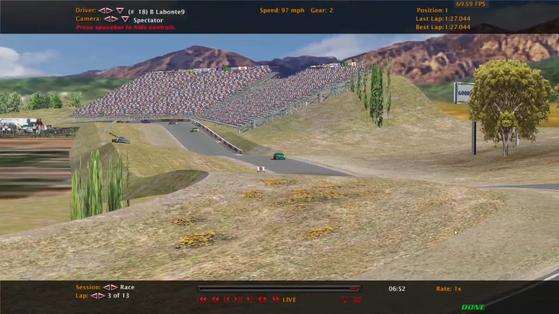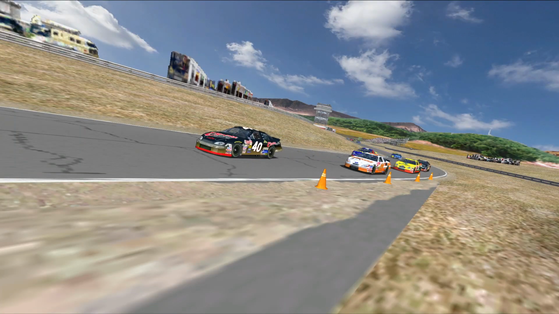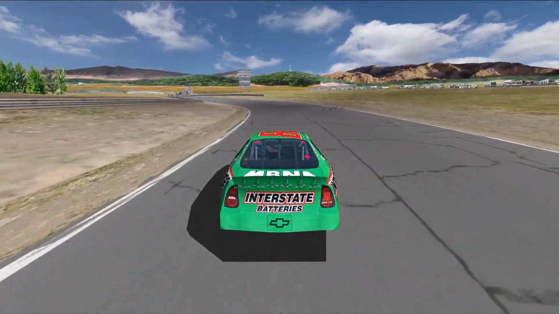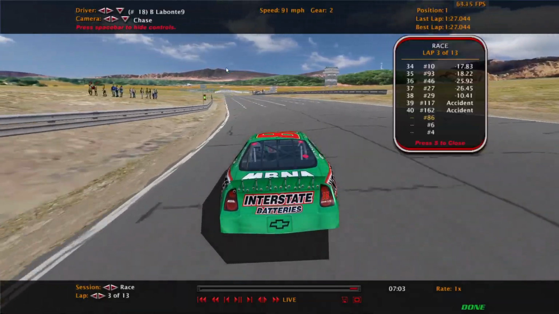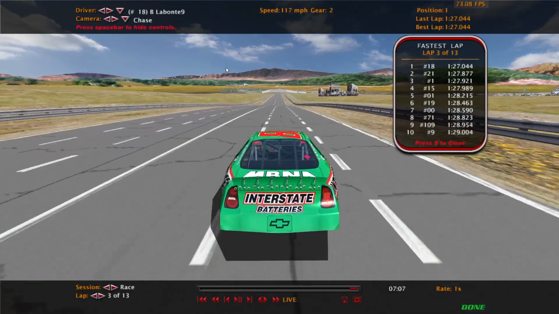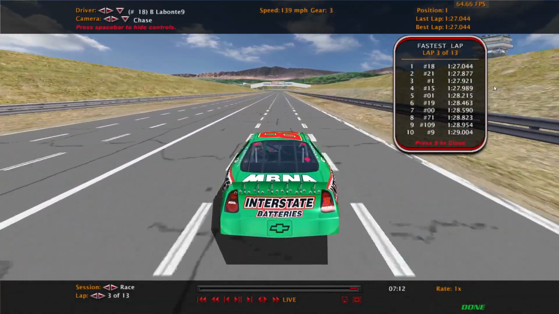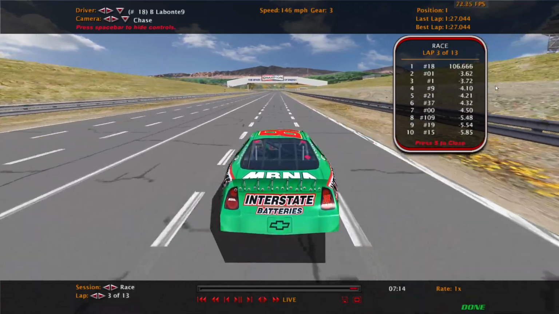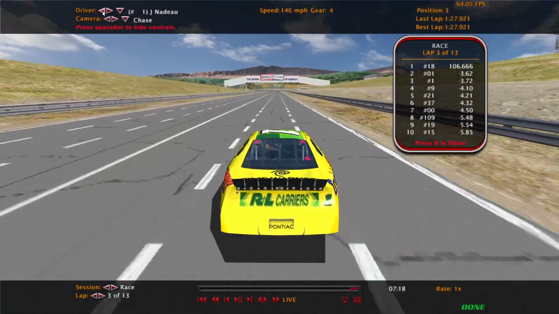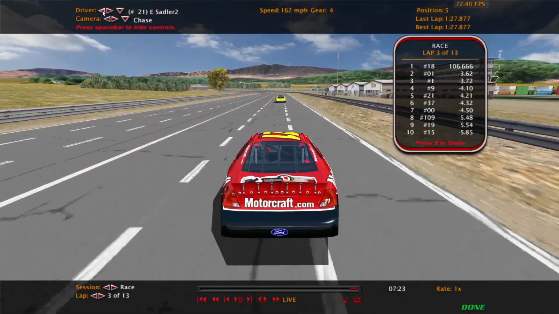And Bobby Labonte's still leading. Got a pretty big lead, too. He's the fastest car on the track by 0.8, so that's pretty considerable over the other competition. But the 21 car has made it up to third.